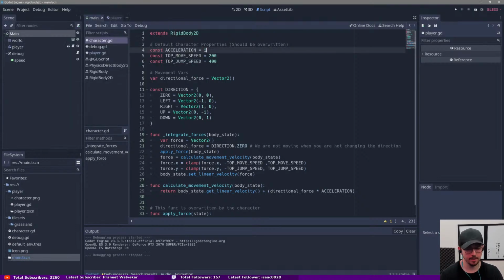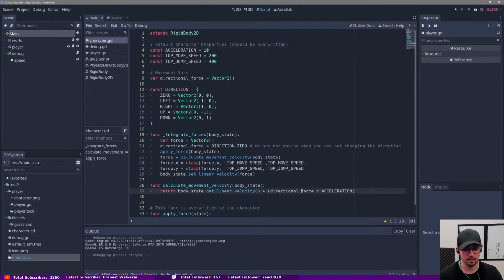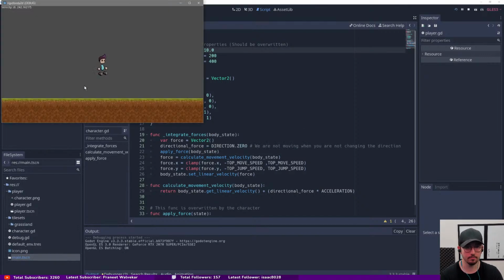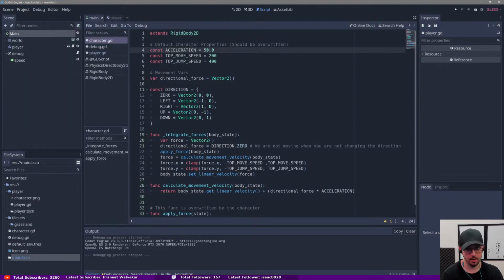Okay, how about 10? 5 doesn't do anything. I suspect this becomes an integer. What if I do 10.0? No, nothing.